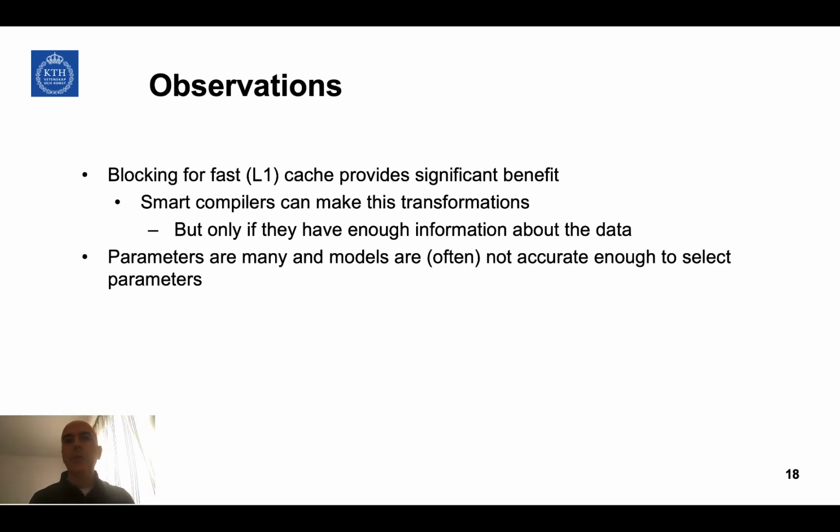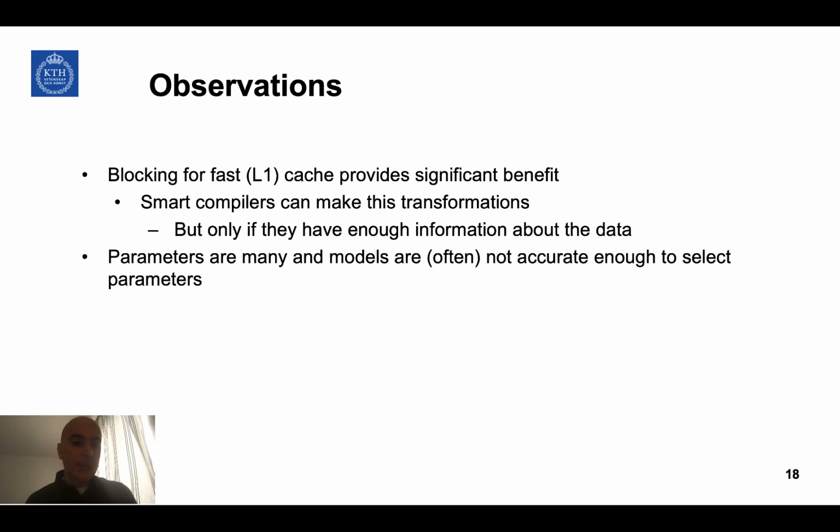I used the -O2 optimization flag, and I didn't see any transformation on the naive code doing strip mining and loop reordering. One of the difficulties is that compilers do that only if they have enough information about the data, so the transformations are safe to ensure correctness.